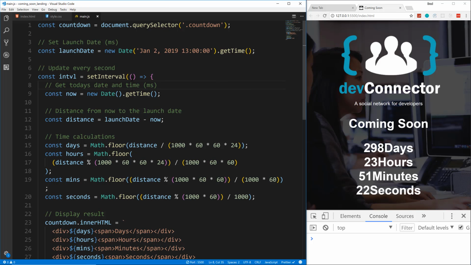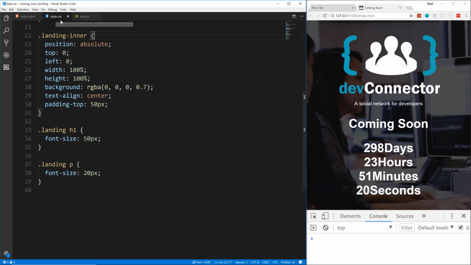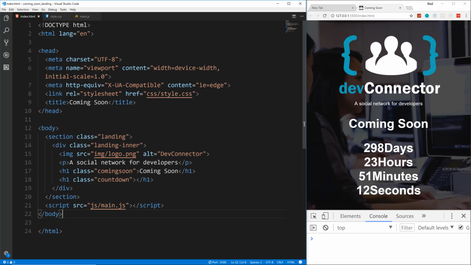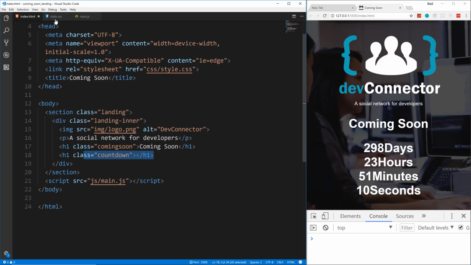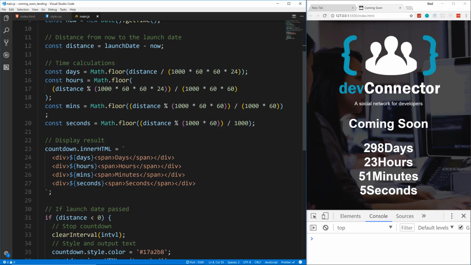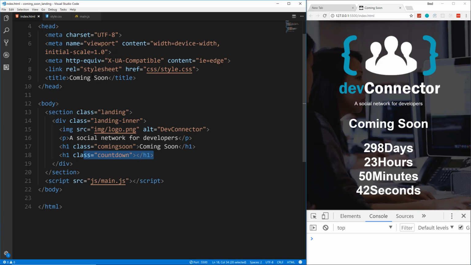It just looks horrible. So now we want to go back to our CSS now that we have this done and continue on. All right, so the countdown itself, if we look, the countdown is just an H1, right? And if we look at what we put inside of it, some divs, some spans, and so on. Now I guess that really doesn't make sense, does it? Because we don't want divs inside of an H1. So I'm actually going to change this to a div, not an H1.